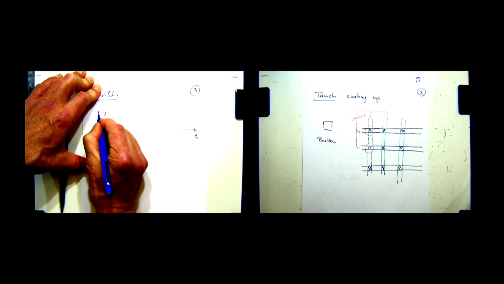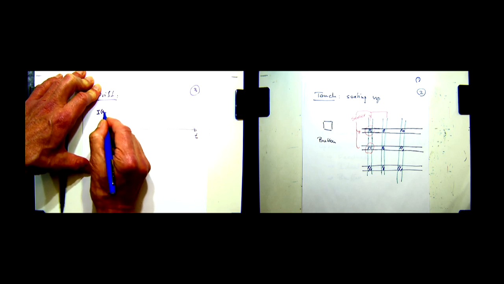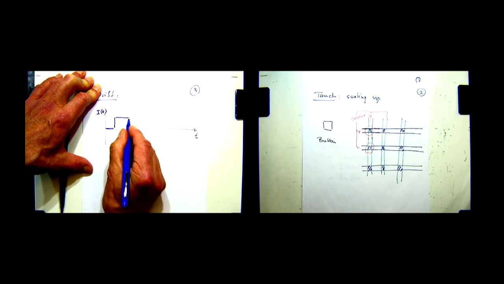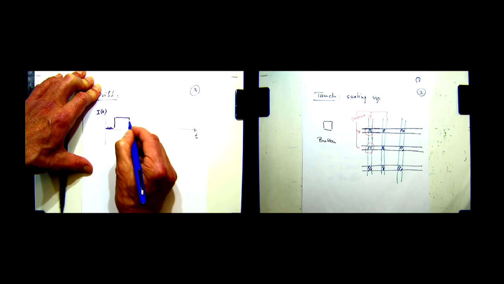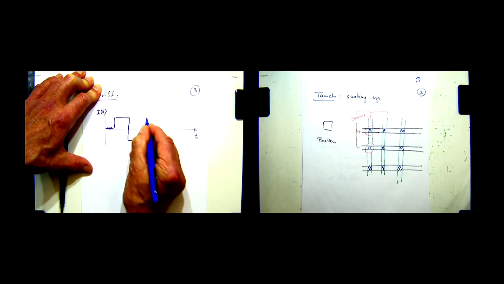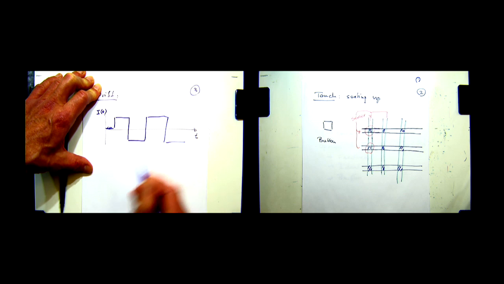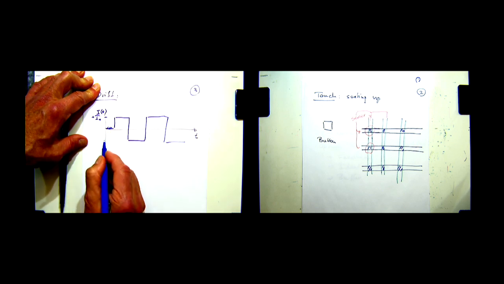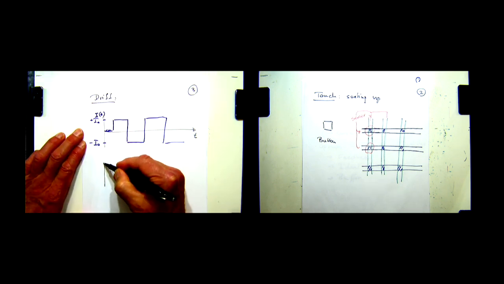And this put out a current I of t, and that current was like this. There's a square wave. This is called a square wave. And there was a value plus I0 during one phase, and then during the next phase it would go minus I0, and then it would switch again to plus I0. Okay? We used that. Why did we use this? Well, because then we applied this to our capacitor.